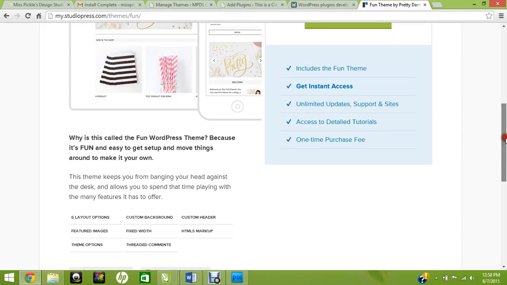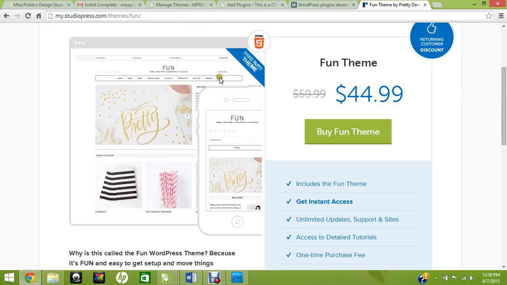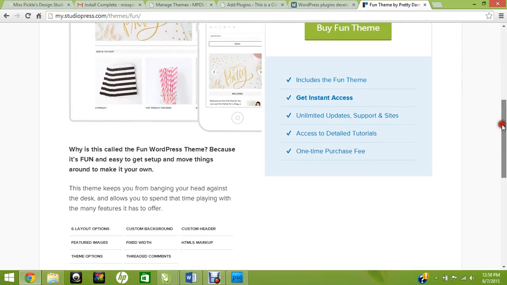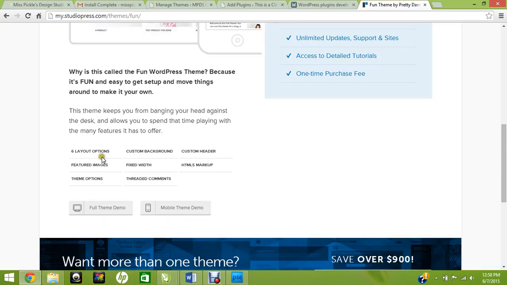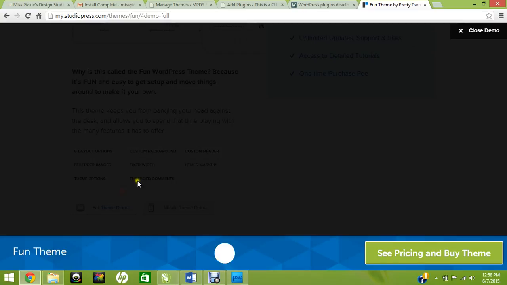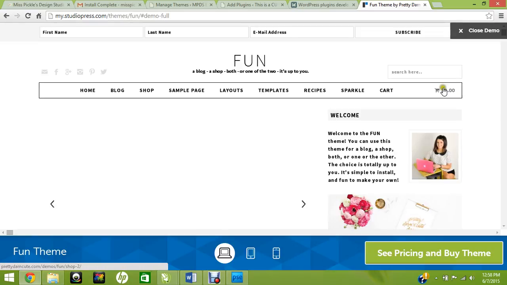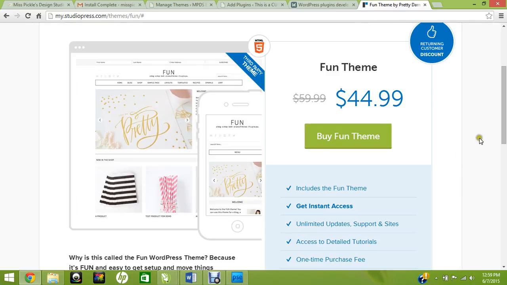Okay. I'm not seeing that as an option on here, but I do see that she has a cart right on her theme demo. And maybe they're just not listing the cart functionality of the cart being set up, but it's there on here, and she wouldn't have it on here if it wasn't included with the demo. So I would read a little bit more about what's included in this and the other themes before you buy them.